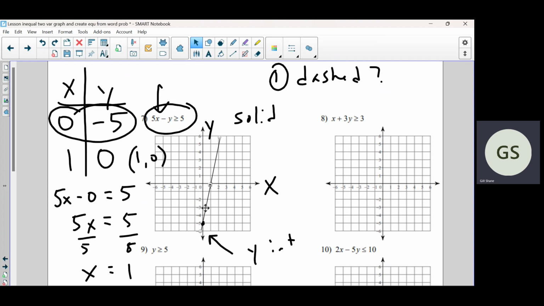All right, so now the last step. We've already taken care of whether the line is solid or dashed, and we've taken care of actually creating the line. Now we need to say, okay, one of the 2 sides of that line, either above the line or below the line, or you can sometimes think of it as left and right, which is the case here. One of those sides is the solution side. Every point on that side is a solution. The other side doesn't have any solutions. You'll never have some solutions on one side and some on the other side.